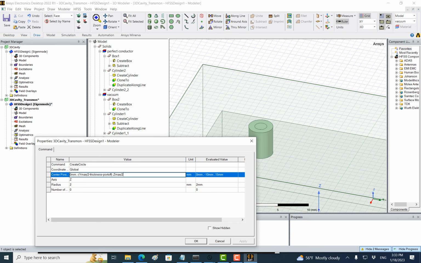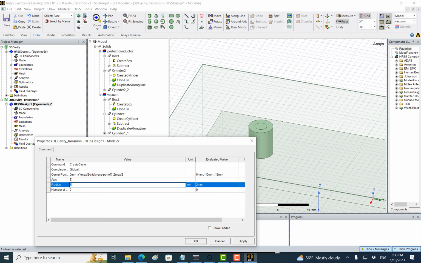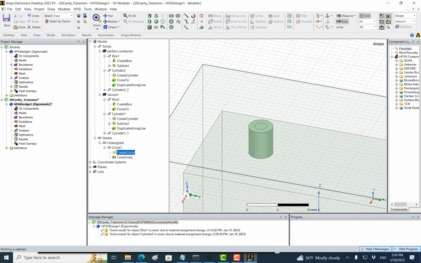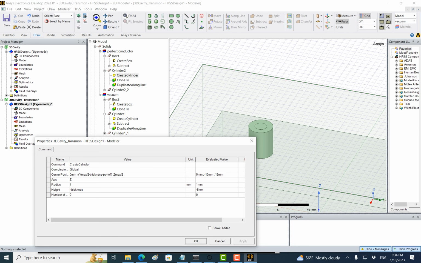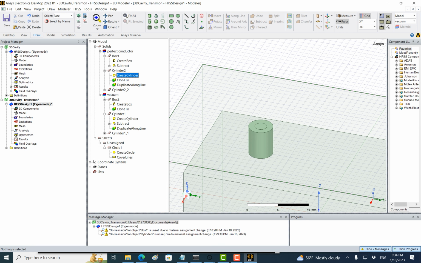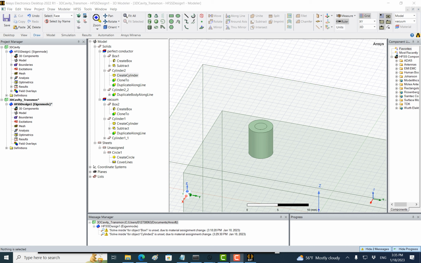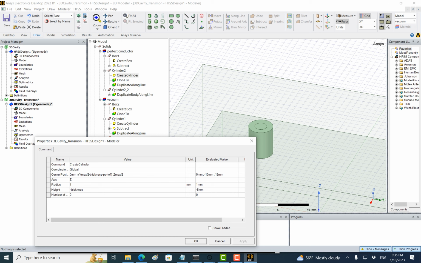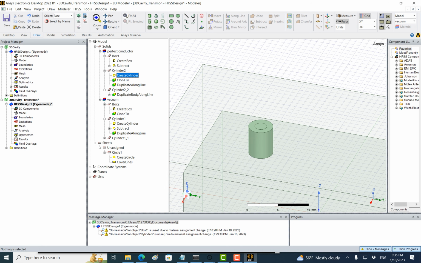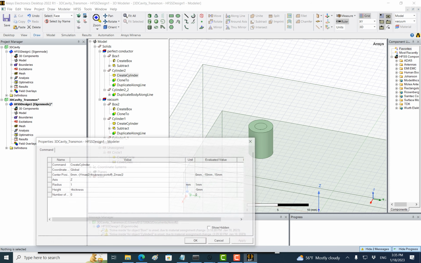So I delete it. Radius is still 2, right? I can keep it as 2. This is easy to change, so I keep it as 2. Then, or actually, do I have any variables so far? Yeah, so okay, I actually forgot that I have a variable, not here. So actually, I would like to change the variable.